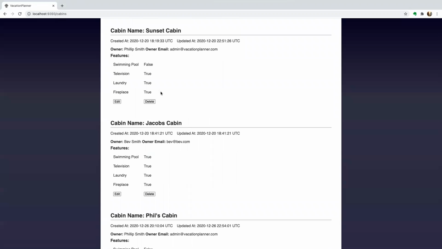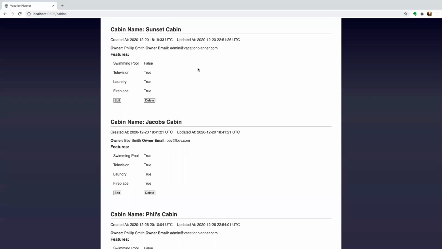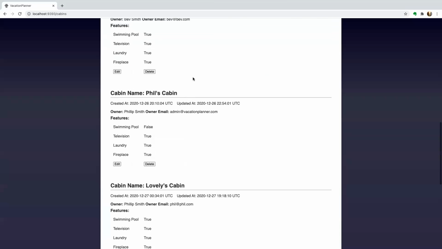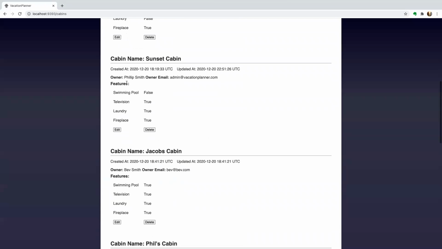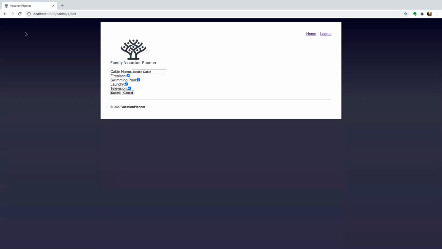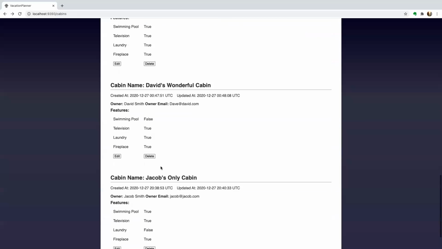You can see Beville. We're also including email because the names aren't required to be unique, but the emails are. So I might have a Phil admin up here, but when we get down here, I have another Phil, but you'll notice it's a different email, which means it's a different user. And same thing, we can come in here and edit something. If I come in here and edit Bev's real quick as the admin, and was that, yeah, Jacob's cabin. Confused me because I already have Jacob's cabin.